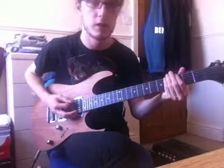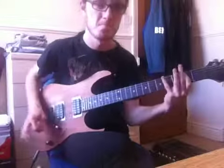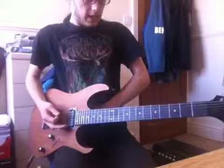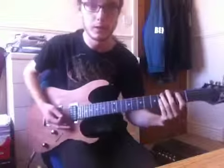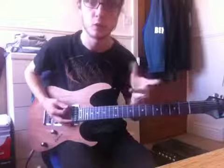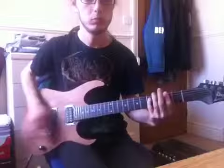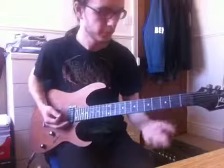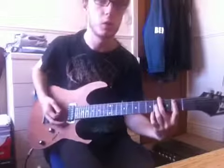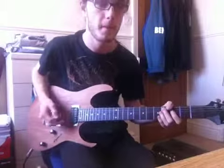The root on the 6th string changes from open to the 3rd fret, and then it goes into the build up again which we call the chorus. That's right between the 2 verses — there's no 2 bar break or anything. It just goes verse, straight into the chorus, straight back into the verse. So that build up before the first verse is also the chorus — just one riff, both guitars.